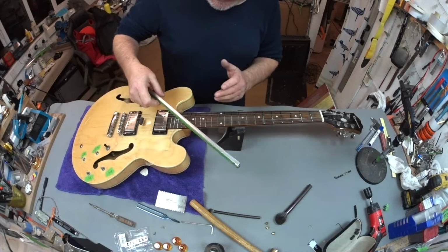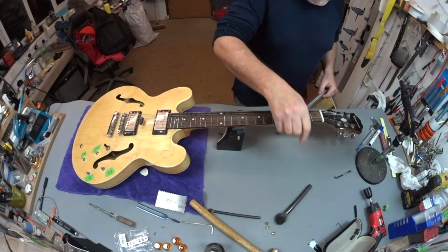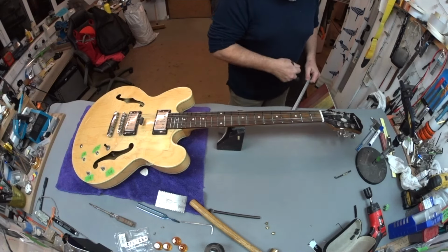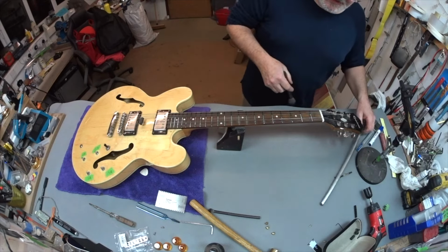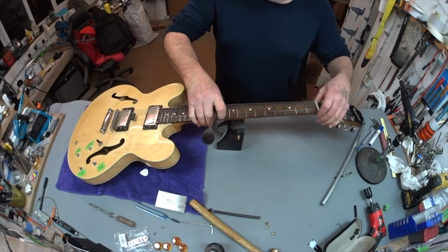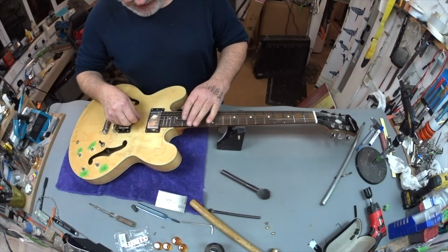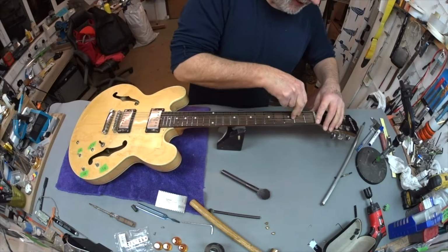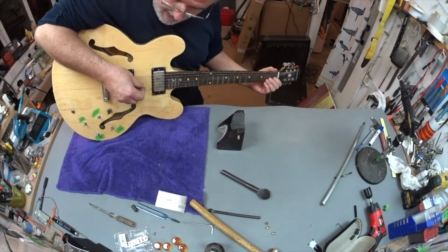Okay, so now I can again see, I'm doing it by experience, still low here. There's definitely a dip. When I first started doing this years and years ago, I used to think that the differences in the evenness or the relative levelness of the frets was something to do with the way somebody had pressed the frets in. You know, perhaps they had hit too hard on these two so that they seemed lower than the others.